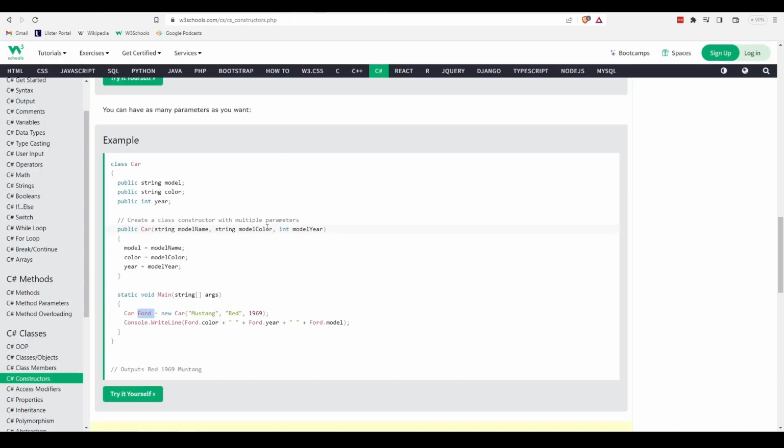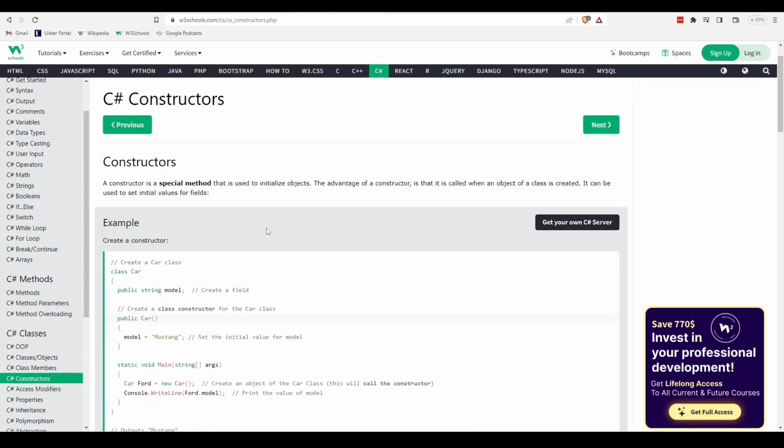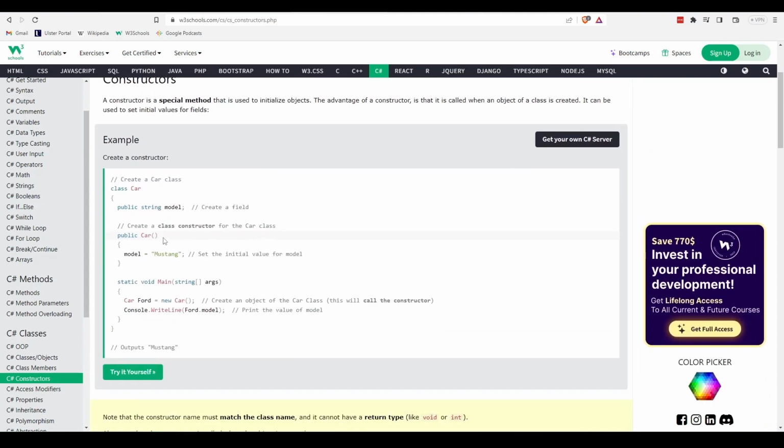So with constructors, what we really care about is the default constructor. We normally want to give some kind of initial value. So let's say, for example, that it was a car class and there was a variable in here, registration. Every car might be initialized with a unique registration number, so that might be a good thing to include in your default constructor.